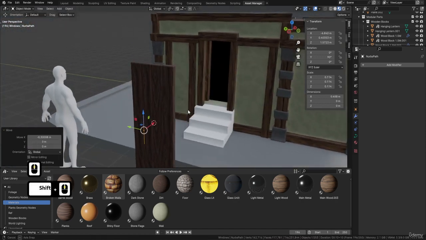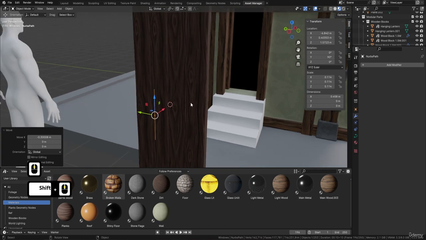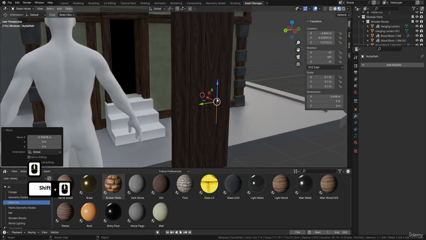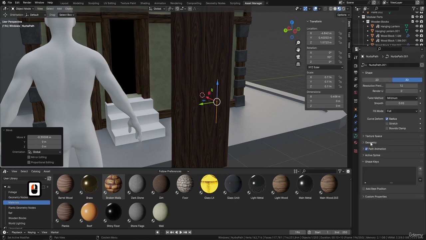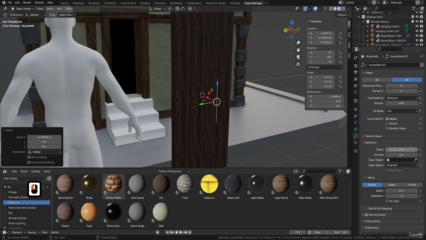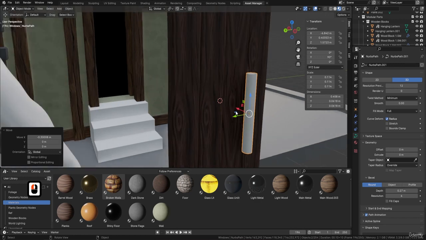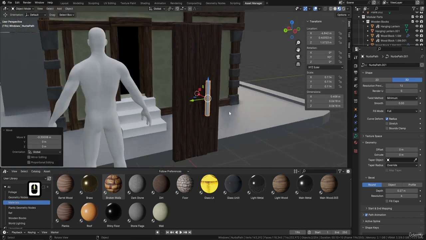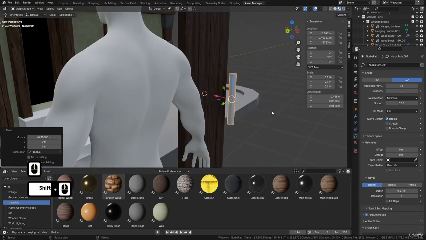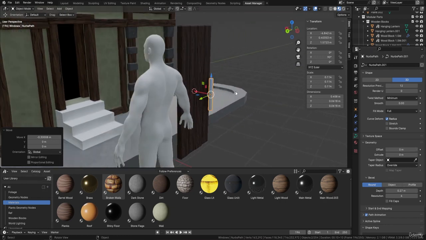So we can't really see a lot of this at the moment. What we need to do first is make sure we use this curve and turn it into mesh. When you bring in a curve, you will notice on the right hand side you've now got a curve option. So come into your curve option, go to geometry, and the one we want is the depth. We want to turn this depth up because that is going to give us what we actually want. So you can see now we've got our curve, and we can manipulate this while the depth is turned up.